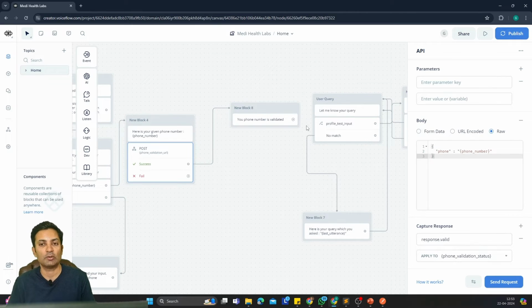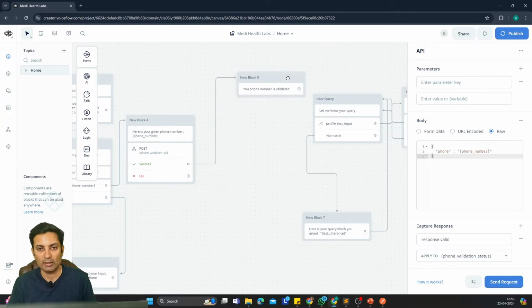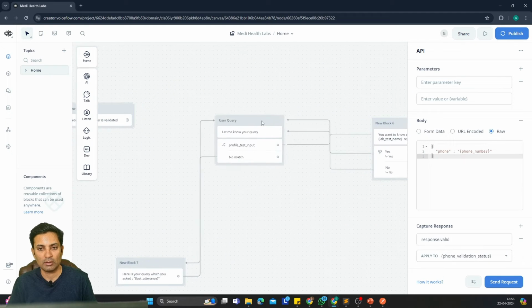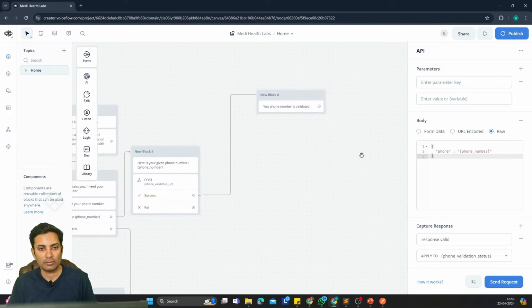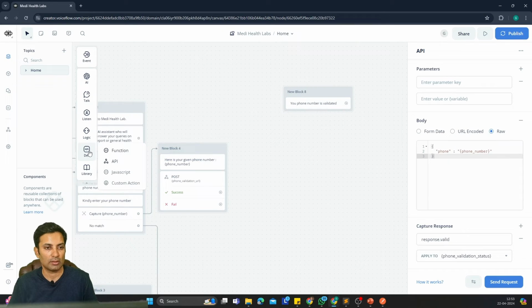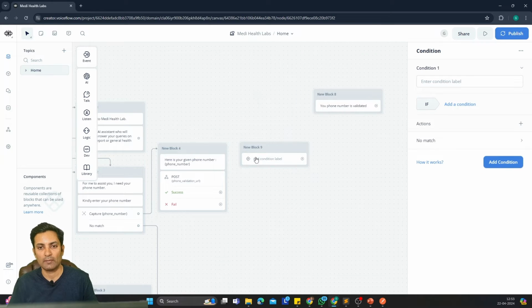So basically I need to put a condition block here. So I'll move these things further here. First I need to pass the value, because I use this phone validation status. So I go here, logic, condition. I put a condition block.